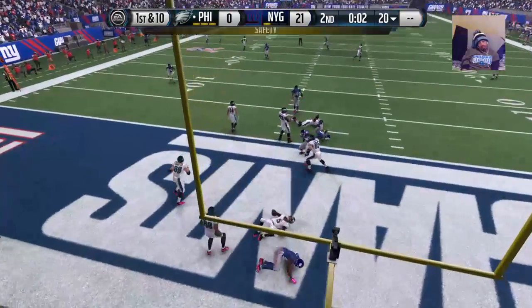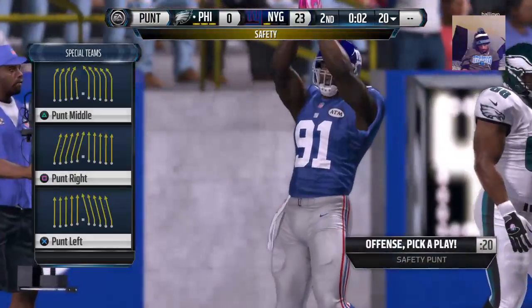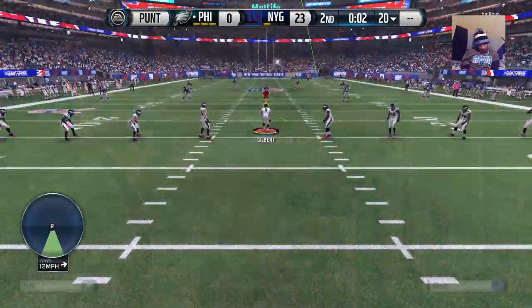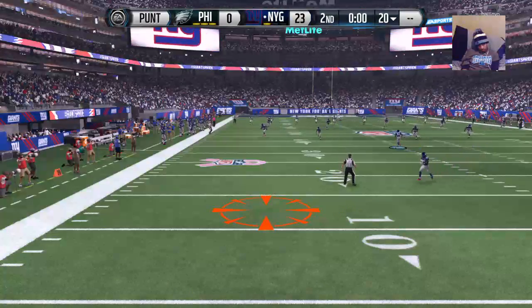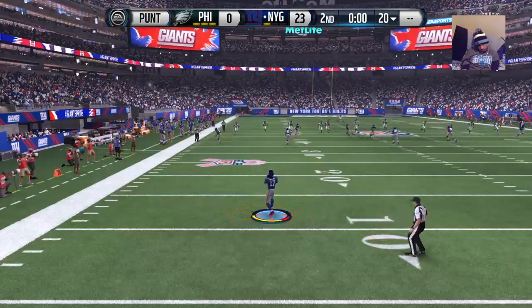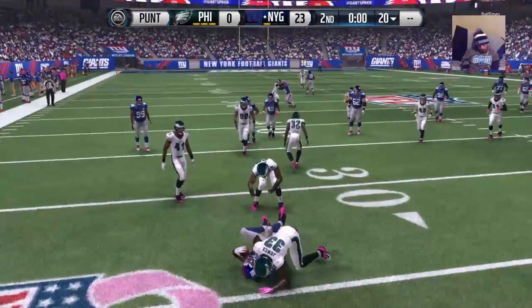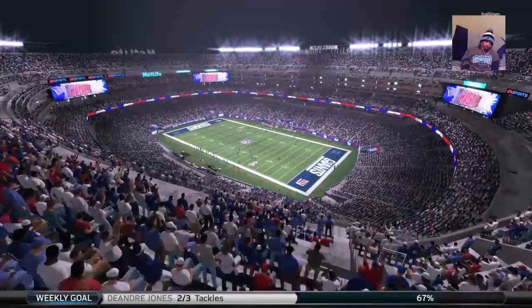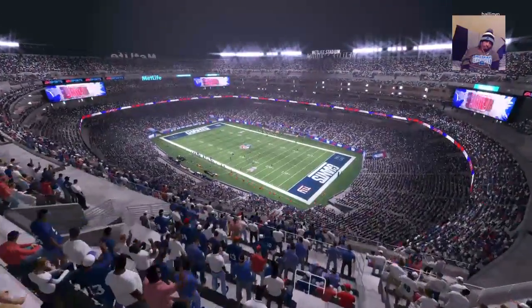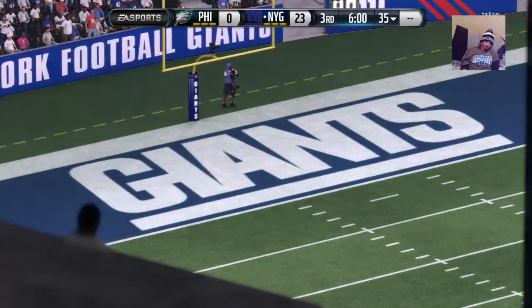So that's a 2-point safety for the defense. Max protection. Oh, man, this play reminds me of the Super Bowl. Tom Brady getting sacked on his first passing attempt against the New York Giants. When you're in your own end zone, you know you have to get rid of the football quickly. The quarterback didn't, and that's why there's a safety. The teams head to the locker room, and we'll be heading to the studio to our pal Larry Ridley as you watch the NFL on EA Sports.